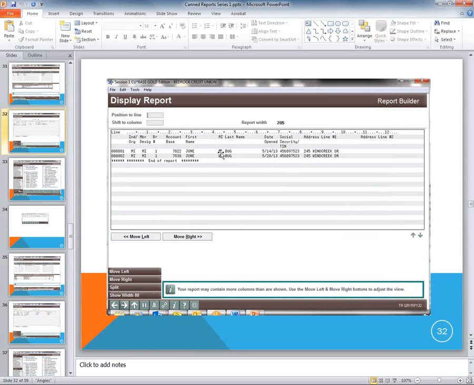And you can see that from that original report that had many items, this one is now whittled down to just 2 items, because there's 2 members whose first name is June.